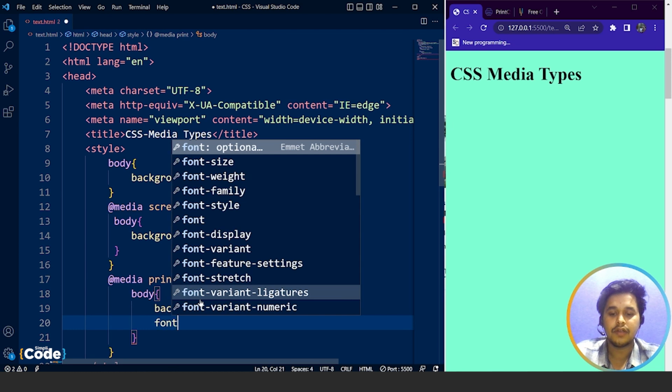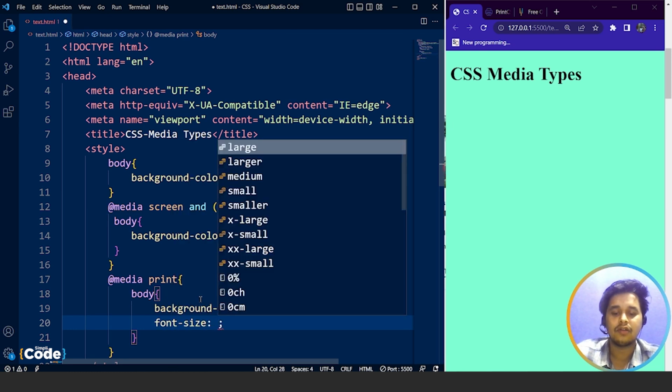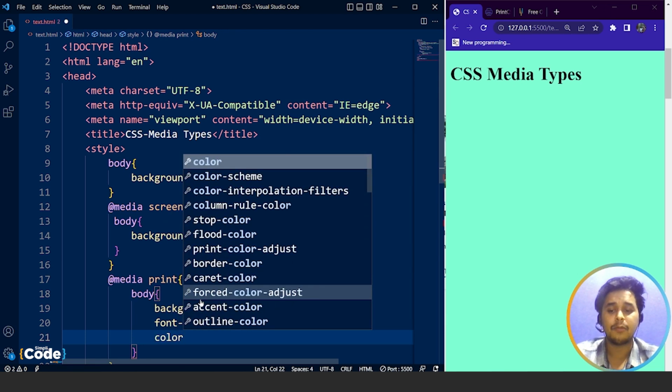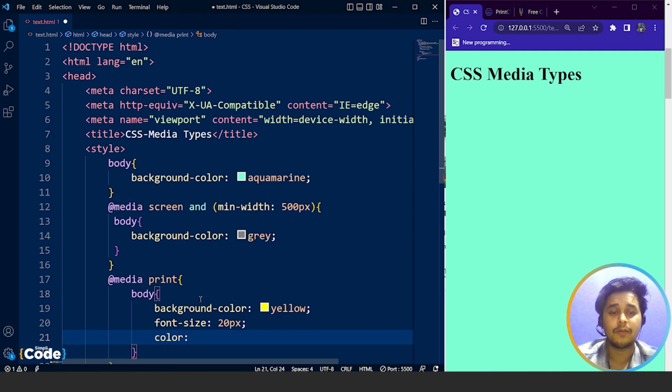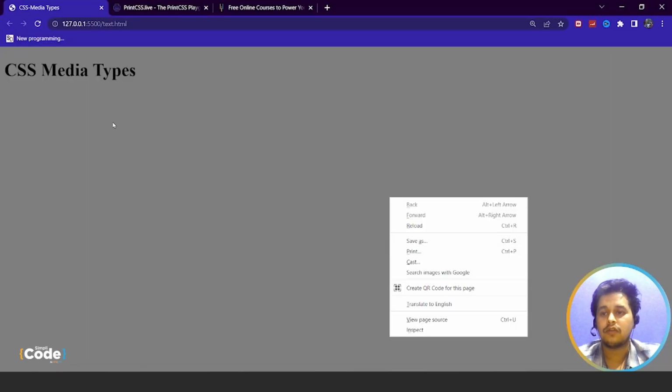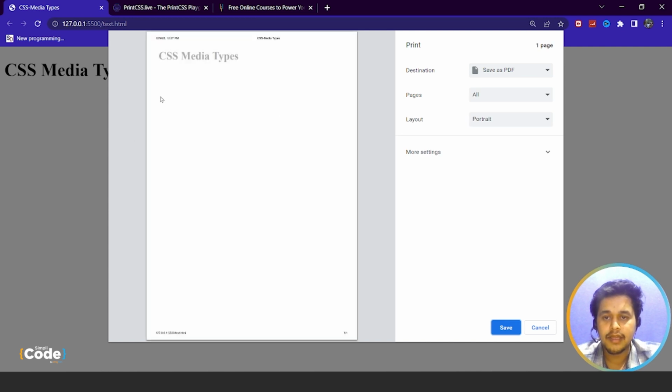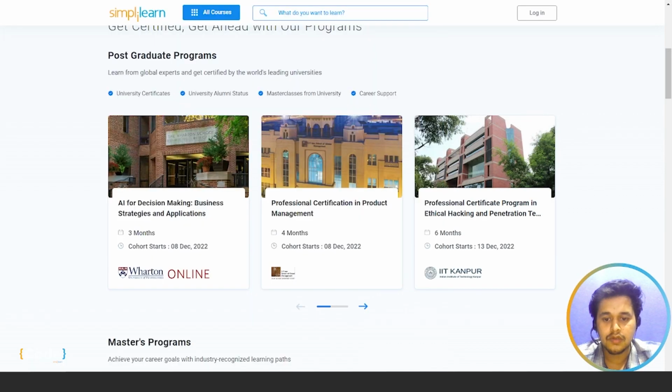Then we are going to write font-size as well. Let's say we change the font size to 20 pixels, and let's use the font color, or basically the color property of CSS. You must be aware of this property because we have been using it for so long now. So color we are going to write is white. Save it, and you can see there is no change on the browser. Moment of truth. Here you can see if we increase the size of our browser, because we have used the screen property, it's gray. Fine. Now print it, and here you can see the color, it's working. Let me just check it once.